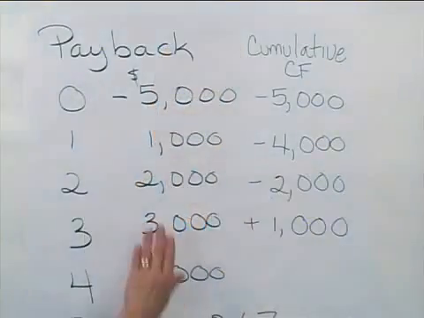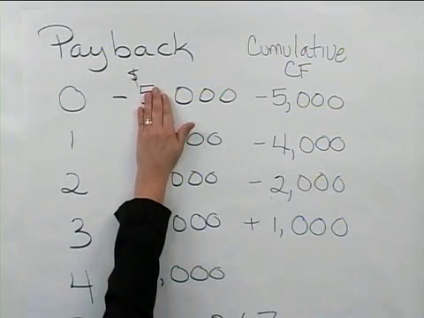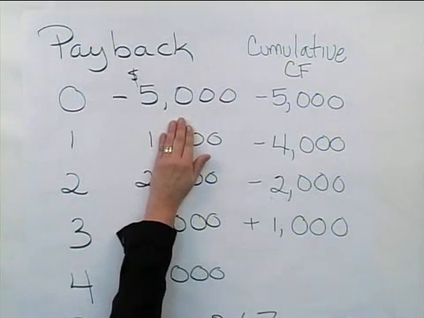Next, I'm going to talk about capital budgeting criteria. I'm going to talk about the methods that you can use to determine whether a project is a good project or a bad project, whether or not the company should accept that project. The first method that I'm going to talk about is payback. The payback method says, let's look at the cash flows that you can get from a project and see how many years it takes before you recover that initial investment.